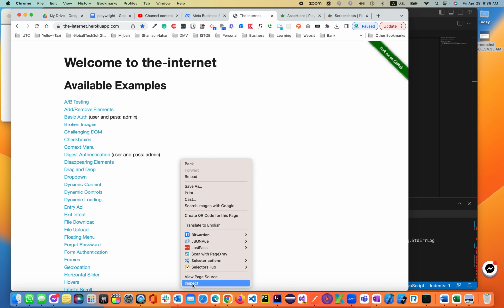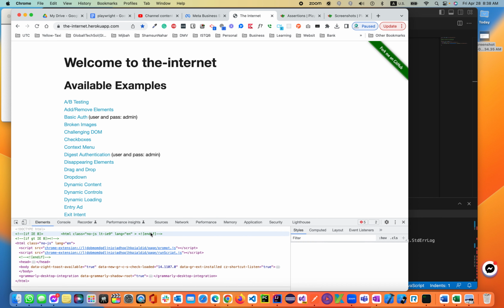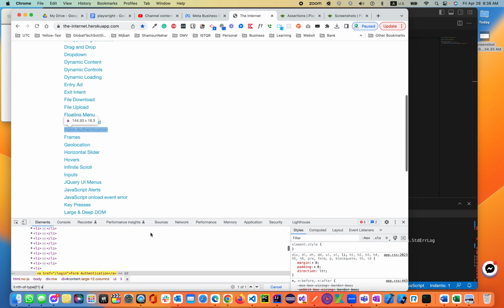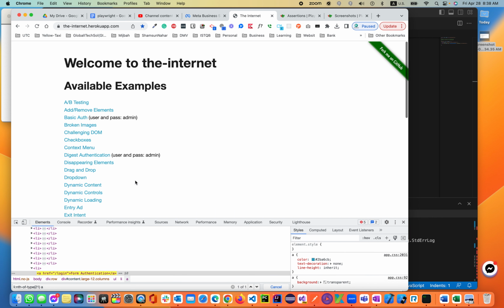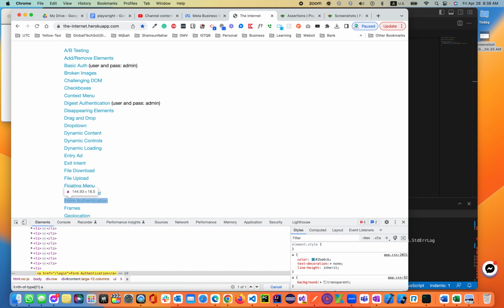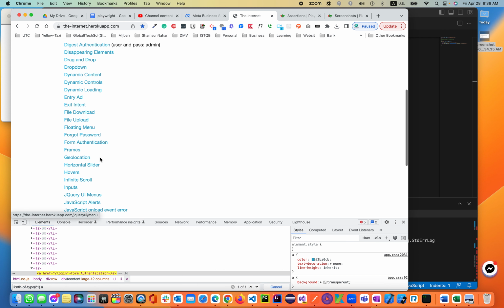Let's go and find it. Look for that element. You see, it's number 21. It's selecting the form authentication. If you hit enter, it will select on the UI.